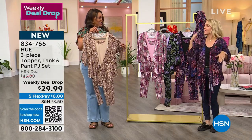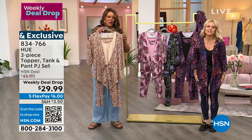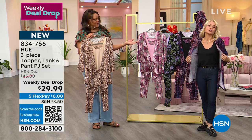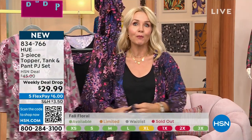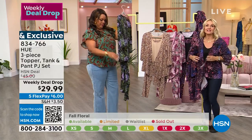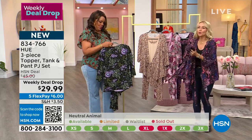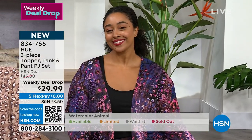I love the fact that it's a set — normally sets give you two pieces, but this is three. Last time I aired this a couple days ago, I had the whole set on and drove home, washed my face, went right to bed. Today I wore the tank and topper with Hue denim to show the versatility. The topper is an elevated cardigan — a little more modern, like a kimono. You can wear it closed, open, or tied around. Under $30 right now; it's 8% spandex and feels almost cool to the touch — ultra soft.